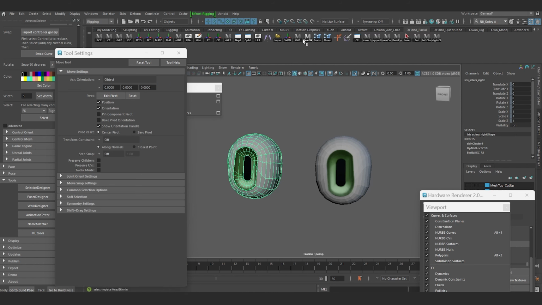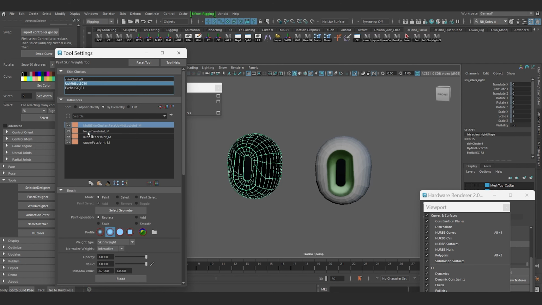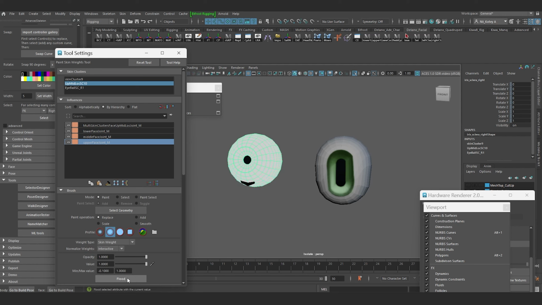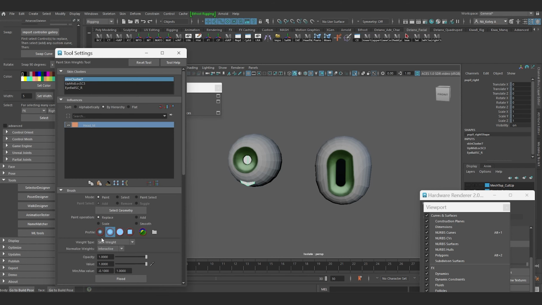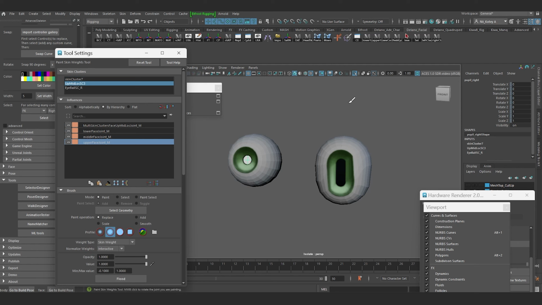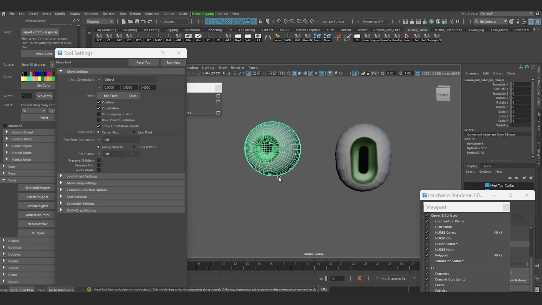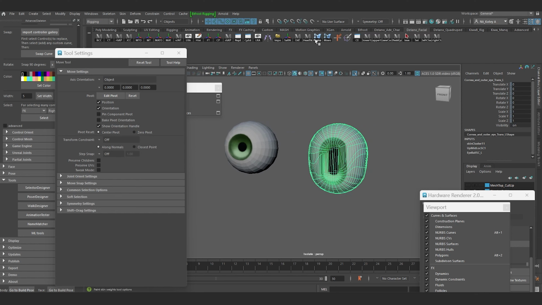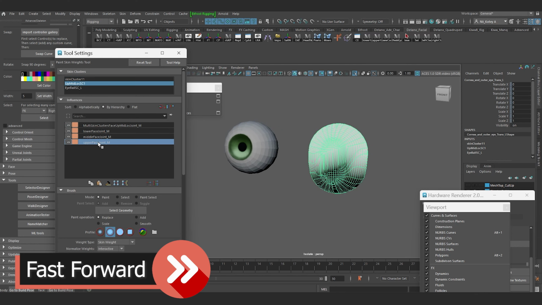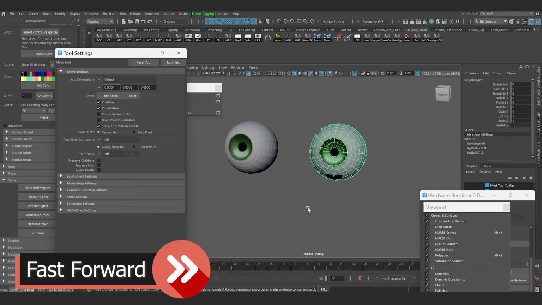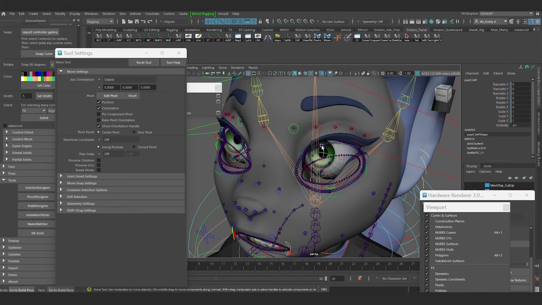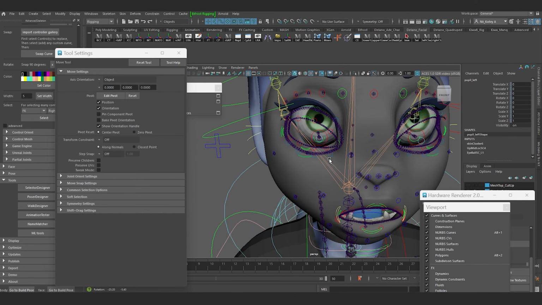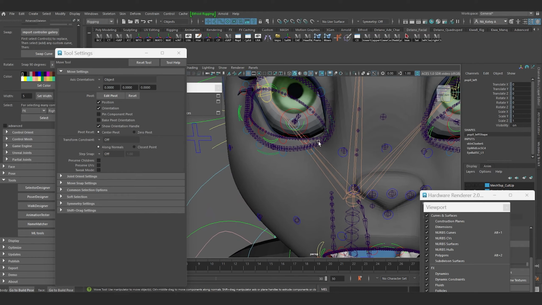And go down the chain and do the same thing. Go flood and do the same for my pupil. Put a high, mid, low, upper face, flood. And I think that should be, yeah, that's it. 3 pieces of geometry. So I'll grab that. Okay, so now it should look a little better as far as the eye is concerned. And now I should be able to focus on cleaning up this.